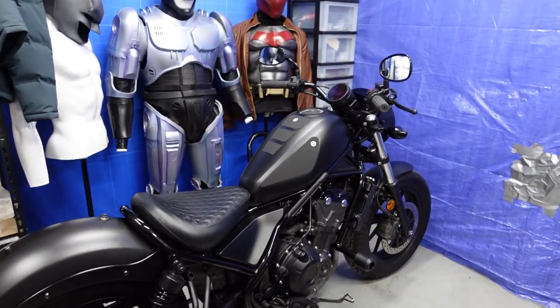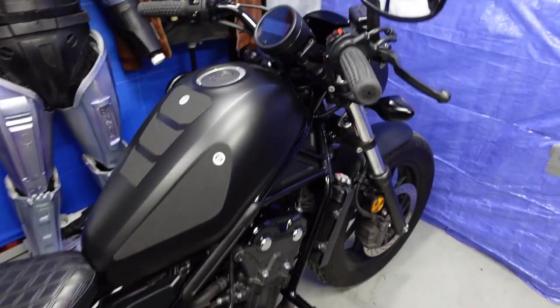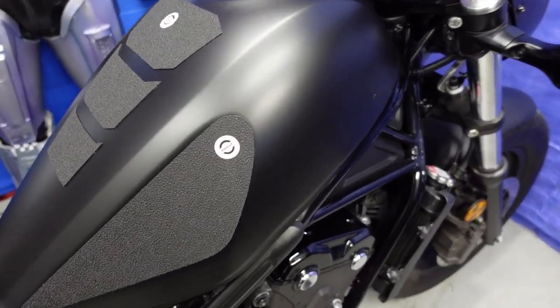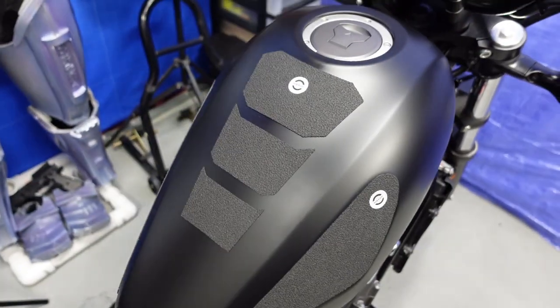I mean, it looks good. The tank cover looks so legit. It fits so perfectly. You can barely see the tank underneath. And the tank pads I also put on. Hopefully it helps with scratching.